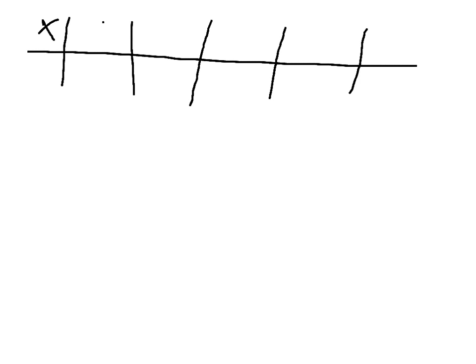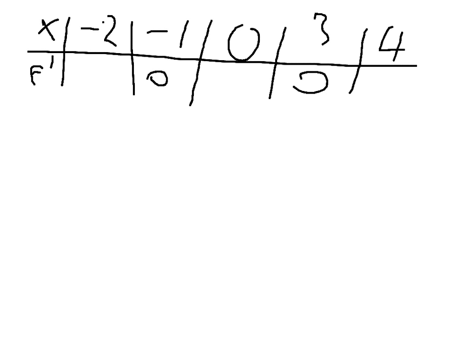So you have x and then f prime. So you know at negative 1 and 3 it's 0. So we would want a number less than negative 1, which could be negative 2, a number greater than negative 1 and less than 3, which would be 0, and then a number greater than 3, which would be 4. And when you plug these back into the equation, for negative 2, you get a positive. When you have 0, it's negative, and for 4, it's positive.